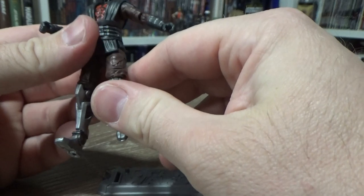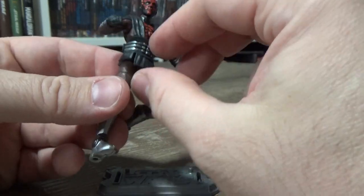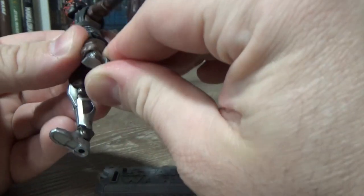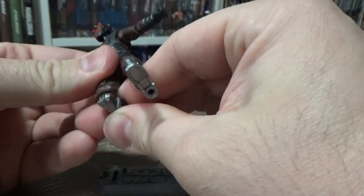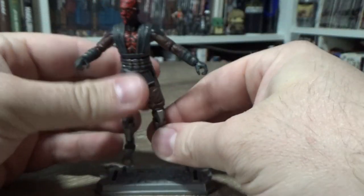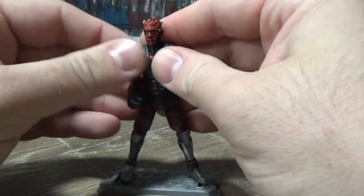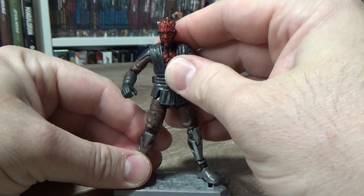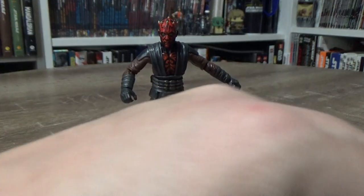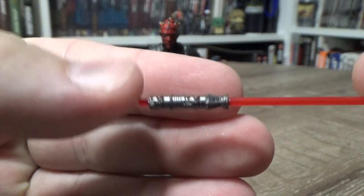If you're finding these joints a little bit tough straight out of the packaging, I recommend dipping them in a bit of hot water — straight out of the kettle or under the hot tap — just to soften that plastic. Give them a couple of bends while it's warm and that should get them moving better. Sometimes there's a little bit of extra plastic in the molds and they gum together, but you do see that quite often with some other toy brands.